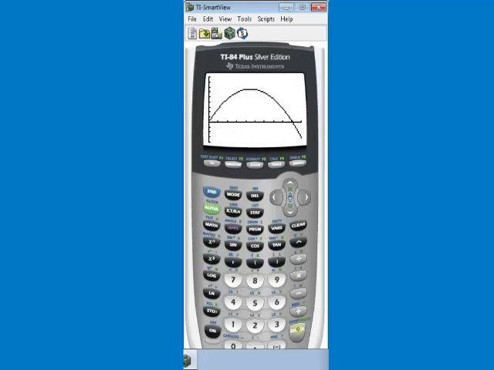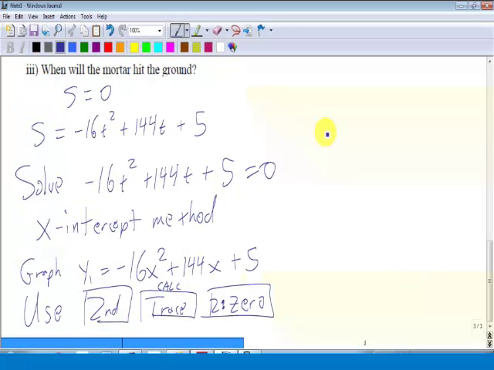And having done that, the calculator searches and comes up with, wow, 9.03. 9.03 seconds. So just a little more than 3/100ths of a second to get from a height of 5 feet to the ground, traveling at a speed of 144 feet per second straight downward. And of course, it's continuing to accelerate, but it doesn't accelerate a whole lot in 3/100ths of a second. So t is approximately 9.03 seconds.